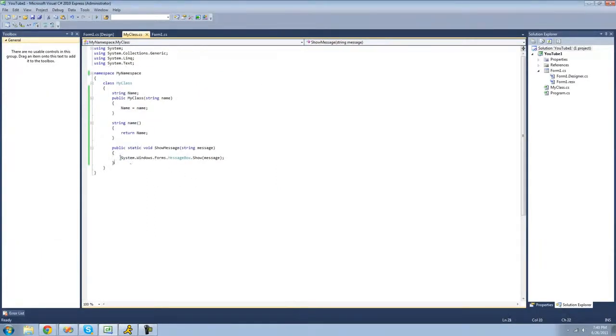Alright, so now you know how to create methods and what to use. Oh, and this isn't an access modifier, this is just called a modifier. But public and private, those are access modifiers. So now you know how to create methods inside of your class. You know what type of modifiers or access modifiers you want to use on them. So yeah, that's pretty much it for this tutorial.